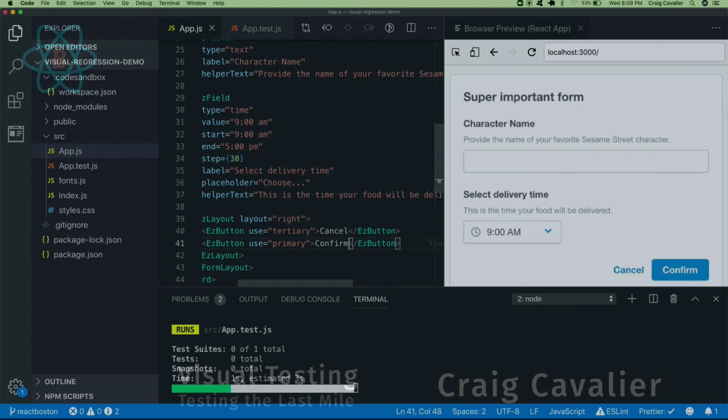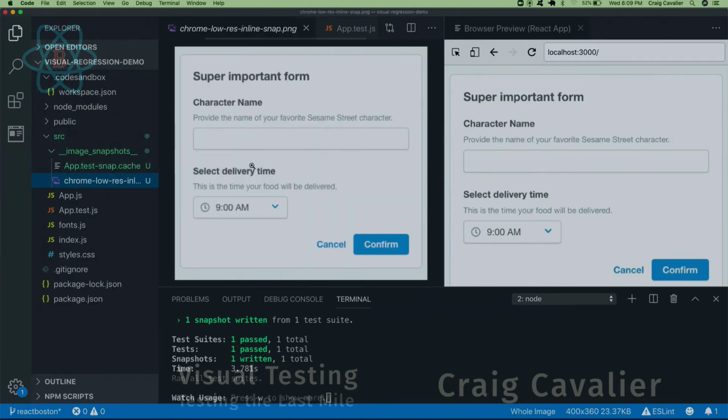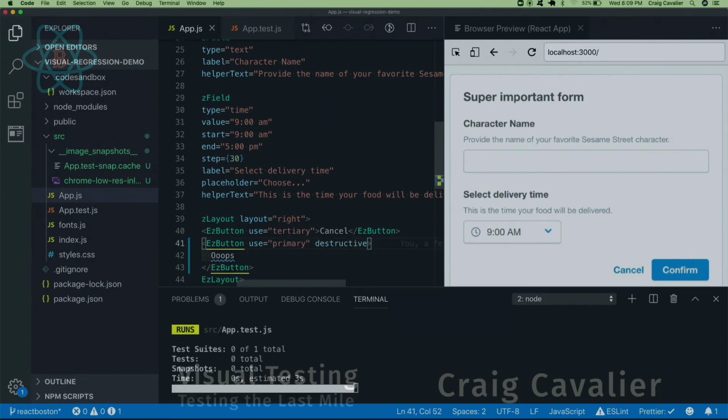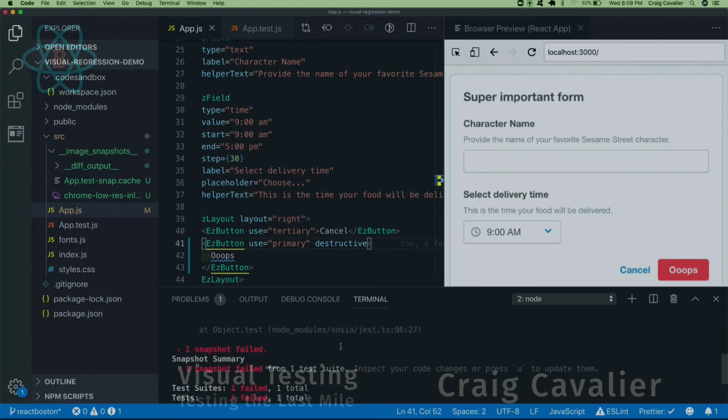Okay, taking the snapshot in a good state. This is the form in a good state, and we've generated a snapshot. It's relatively quick to run, and locally we've got this snapshot that looks exactly like our browser output that represents the image that we've captured. Here's the PNG. And so as I'm back to breaking my code, oops, this is a destructive button. I save my change. You can see in the browser preview here, my test is now complaining.